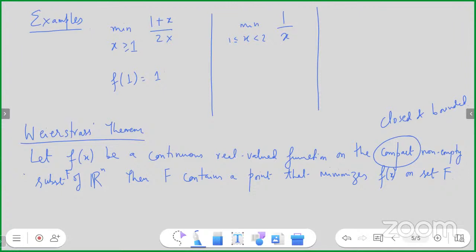I would like you to try to prove this. It's not going to be a homework exercise, but just see if you can show something like this. In the simplest case, you take n equal to 1. If you're having trouble, ask me. I will come and help you. So this is what you really need if you're interested in minimizing these functions. But it doesn't mean that it will necessarily not work if these conditions are not satisfied. All this is telling you is that if this is true, then definitely it's good.